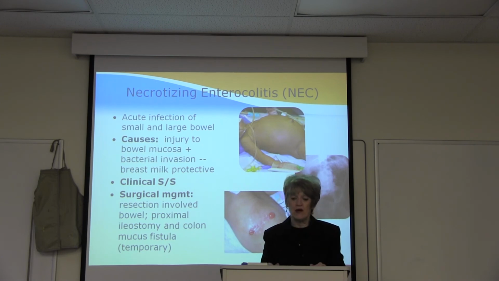We also have to be aware that if they have to remove a large portion of the bowel, then that baby is at risk for short bowel syndrome. But in most babies it's primarily the distal ileum, ascending colon, maybe some other little patchy areas that are involved as well. Most babies have adequate bowel length. Most of them, once we do the reconnection, do well with no long-term sequelae. So it's a very acute complication. It can result in death. Very frequently results in a temporary stoma, but most babies do well long-term.